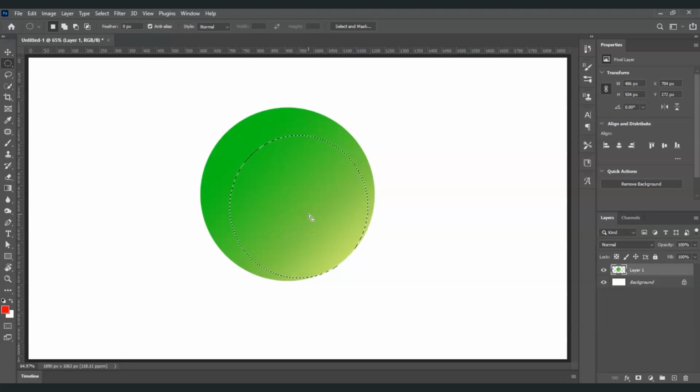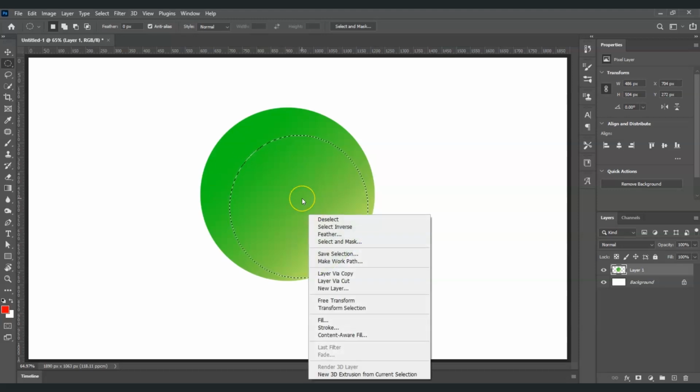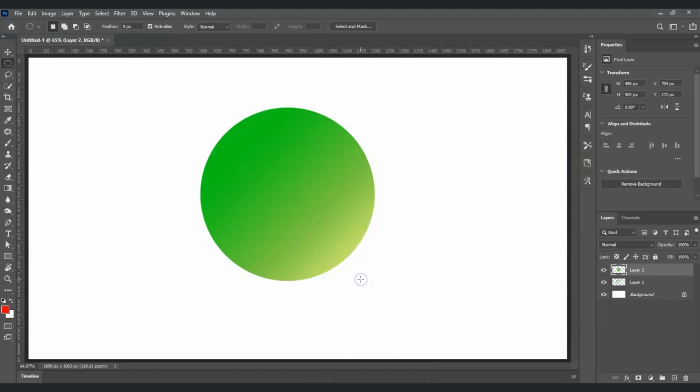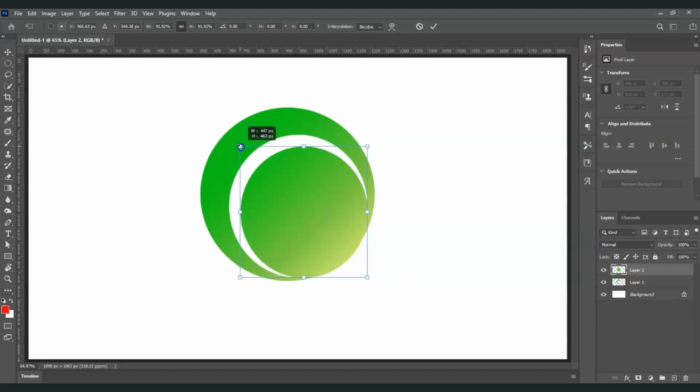And I'm going to cut this one to another layer. So to do that, right click on this with that selection, and I am going to click on the layer via cut. All right. So once I did that, you can see that there's another added layer, but that's the one that's inside the circle that we just created with the use of that elliptical marquee tool. Now I'm going to adjust this one. So I'm gonna pop out the transformation command from this layer. So with that layer selected, press Ctrl plus T. Once I did that, you can see the transformation command is out. Now I'm just going to adjust a little bit, to make an image that looks like this.